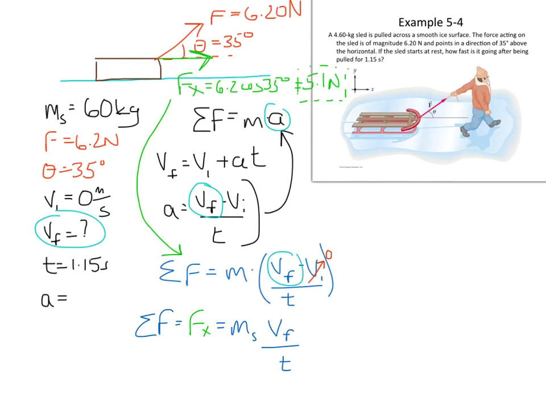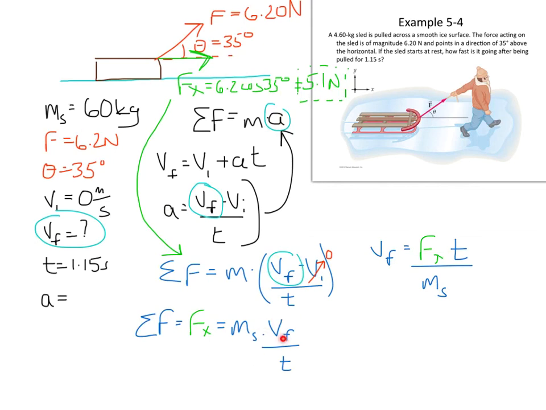Equals that, all right? So let's just solve for our final velocity, and then we'll plug everything else in, and then solve it. All right, so our time is going to get multiplied up, right? And then the mass of the sled is going to get divided down, so it's going to be kind of like this. The final velocity, I'll write it over here. Final velocity is going to be equal to force in the x direction, and I'll redo that in green, right? That's our x component of the force. That should be an x right there, not some squiggly little thing, times the time, divided by the mass of the sled. All right, see what I did? I just rearranged this to solve for final velocity.